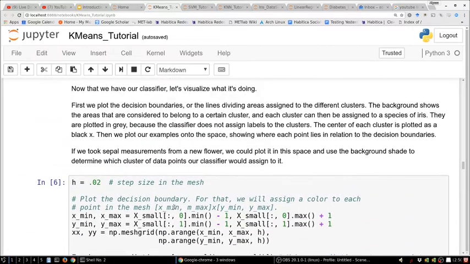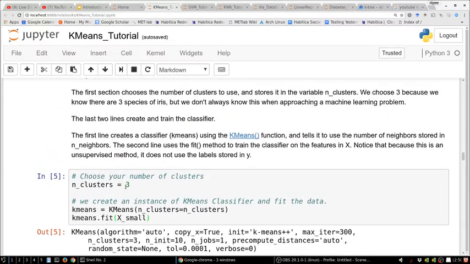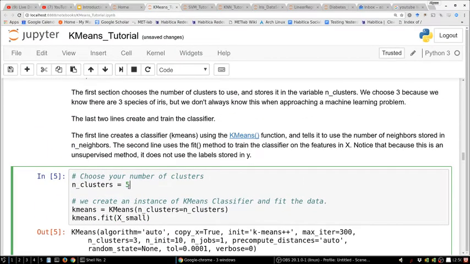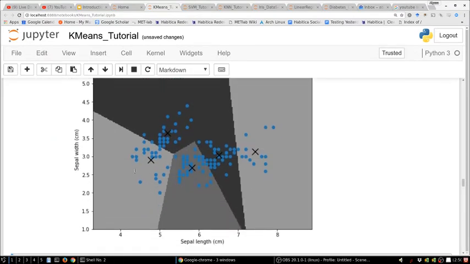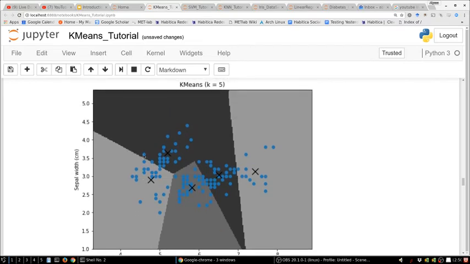So if we go back up here and say we want 5 clusters, we would get something quite different. Here, it looks a lot less like the support vector machine, because it's tried to find 5 clusters in this data. And so it's done some really interesting boundaries here. The colors aren't quite right, because I only gave it enough options for, I believe, 3 or 4. But these are the 5 different centers it found.